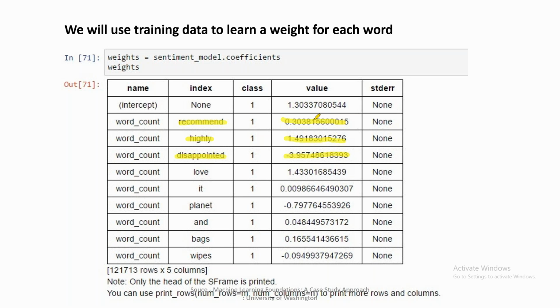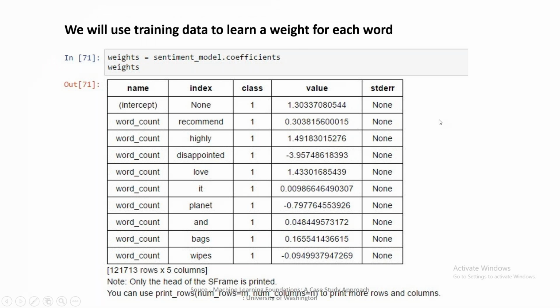This is my goal, to find out the weights. I have shown it to you before model building because I wanted to tell you what my objective is when I talk about training the data. So these are the weights I will get after training the reviews. Did you get it? Yes, sir, got it. Okay, fine.